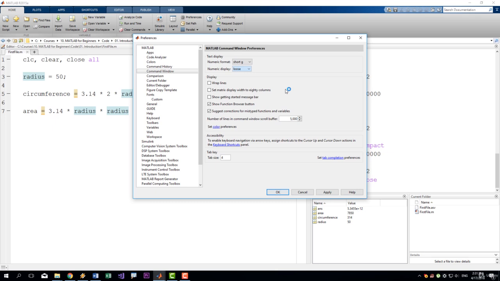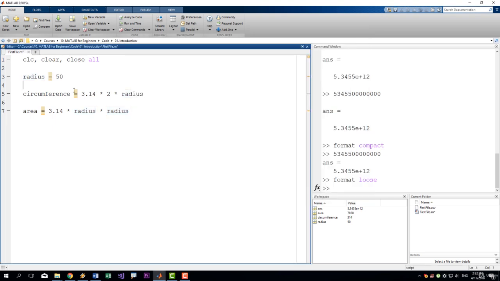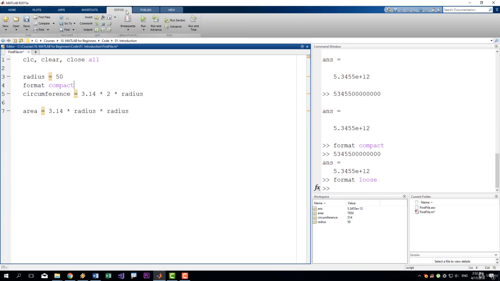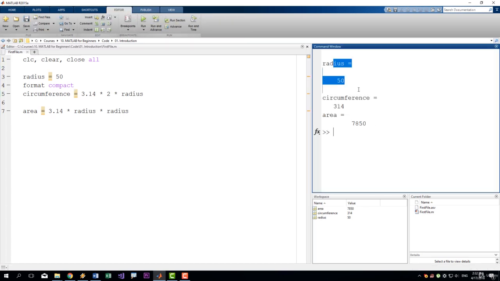Now, if you're wondering why I didn't just show you the menu settings and be done with it, I have a pretty good reason to first show you the commands. You can use the commands within your files, within the script that you write. So I can type format compact here, and we will get the 5 with loose format and the rest of the code with compact formats, like we just did. This allows you to give different settings for each of your files.